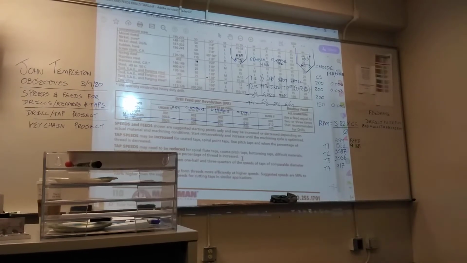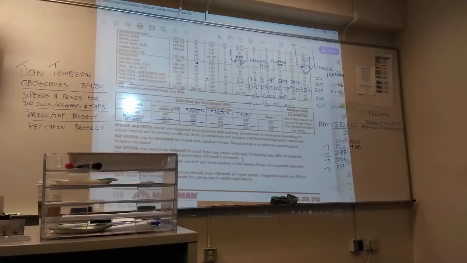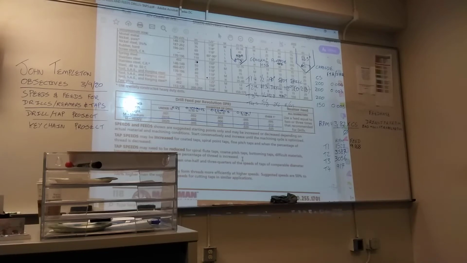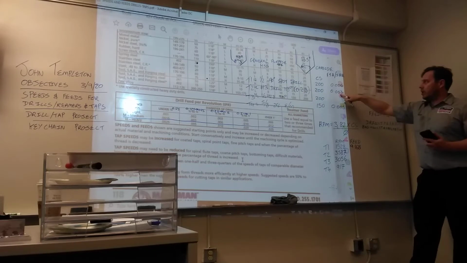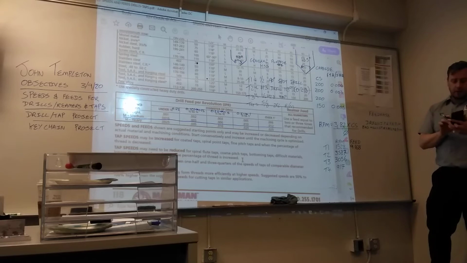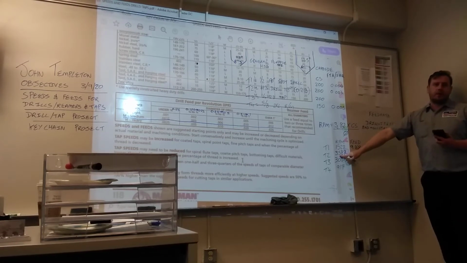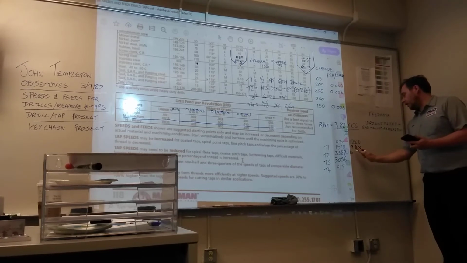Feed speed for tool number 1, 9.168. What is tool number 2? Tool number 2 is also a drill, so this number represents inches per revolution: 0.003 times the RPMs, 3,587. We'll get 10.761.